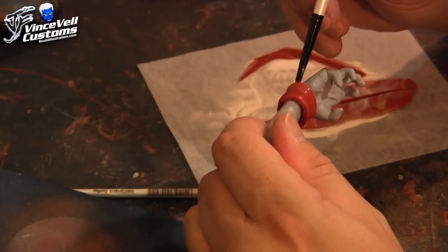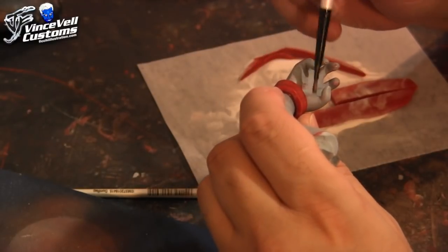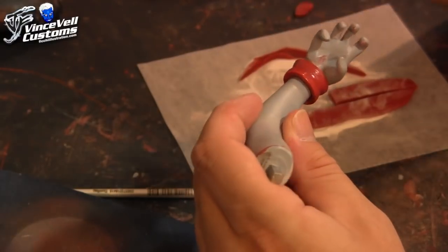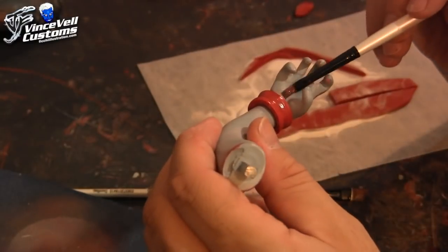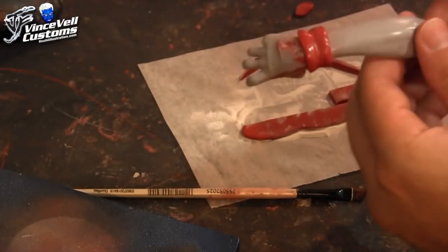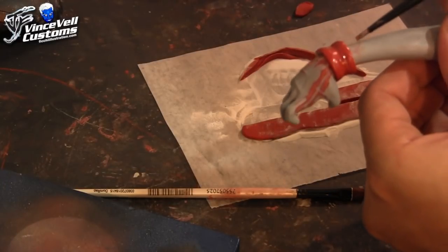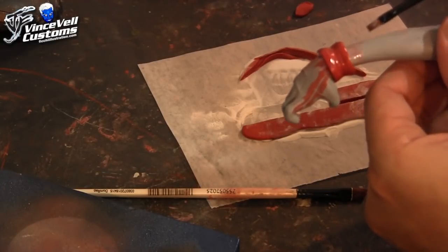Now the other thing too I might do is sort of let this cure for a bit, once I get to a point where I like it. And then come back and, when it's stiffened up, do some more to it. Because while it's super soft, it's just going to keep going back and forth with pushing it. But once it hardens up, it'll make life easier.